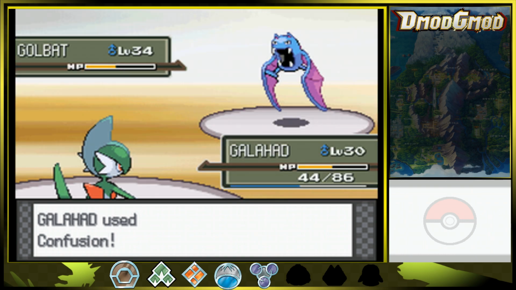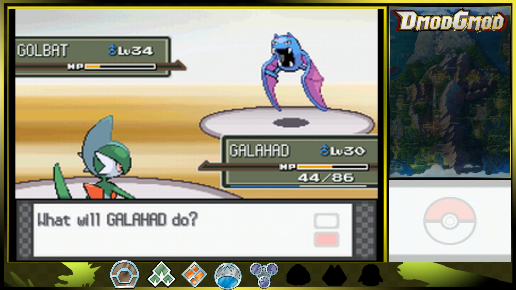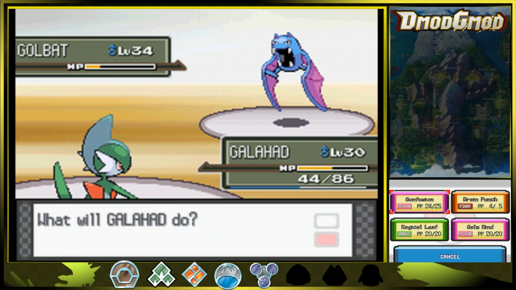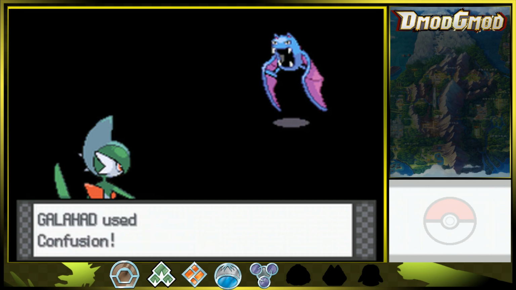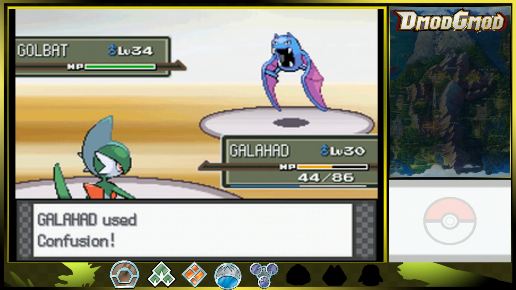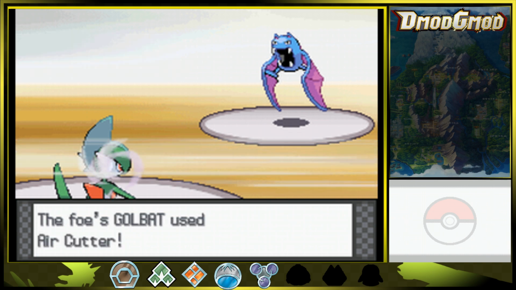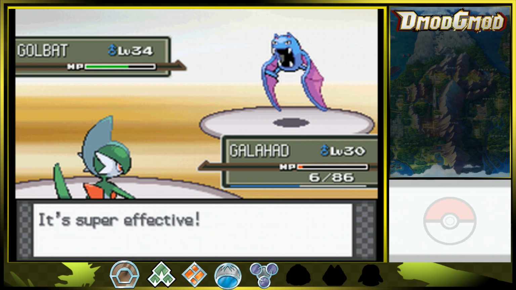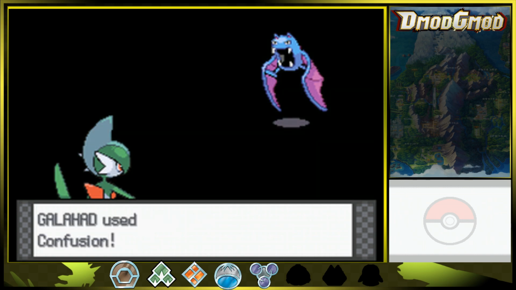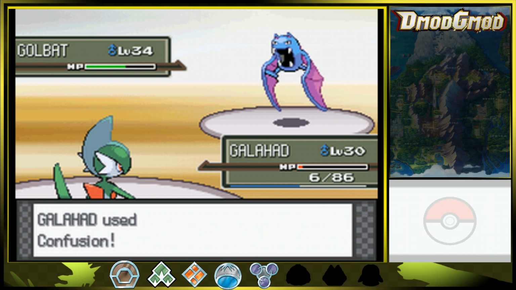I'm just so baffled what's going on with Rhyhorn, man. It happens every single time, though. I don't get it. I genuinely am concerned. Why am I only getting two hits every single time? I can't recall a time I ever got more than two hits. This is getting ridiculous. I am probably gonna get knocked out by this Air Cutter here. Never mind. Alright, barely lived. Not bad. Get one more confusion.